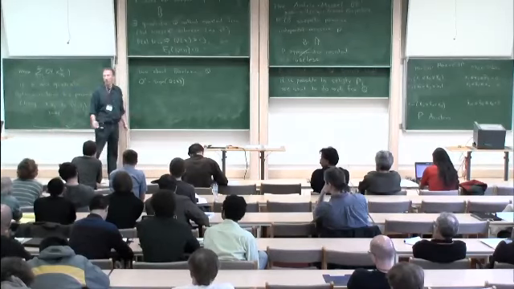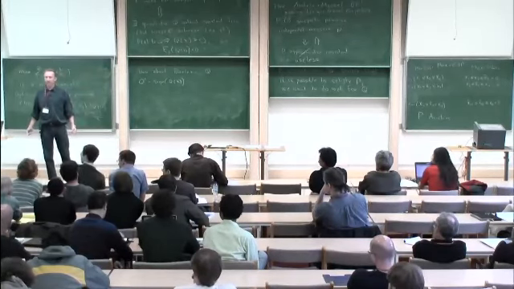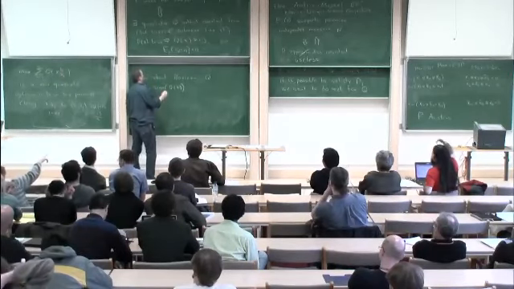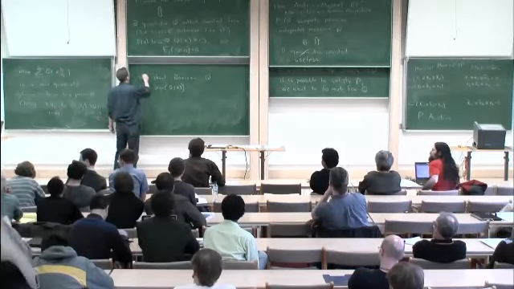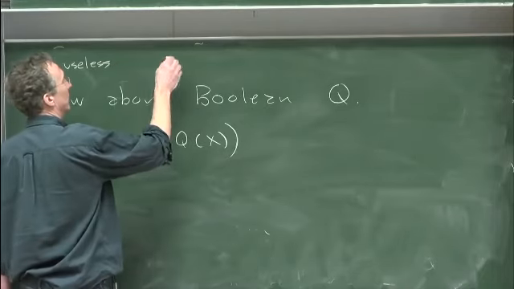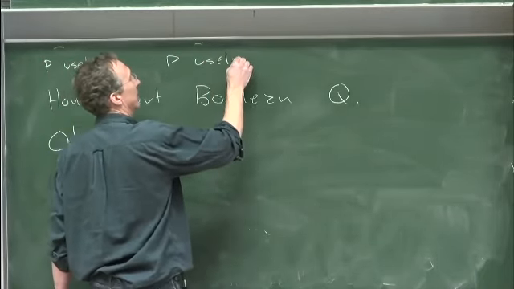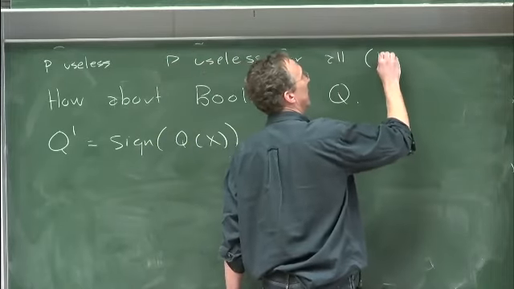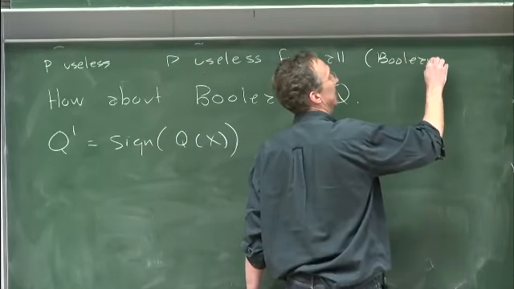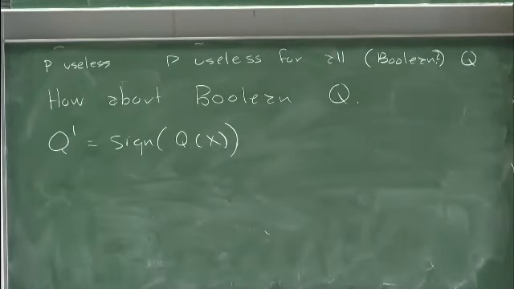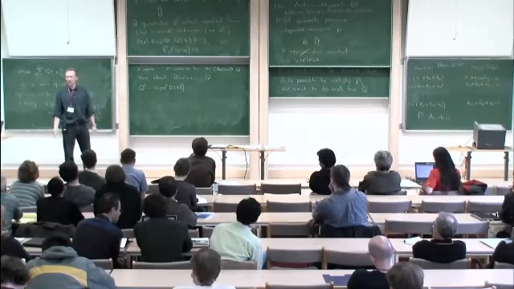So how do you interpret the sentence, how about Boolean Q? What is the question we're dealing with now? Suppose P is only useful. Well, P useless, I defined. Okay, so now you're going to redefine uselessness? Booleanly useless. And now you want to characterize this new modified definition? Yeah, so suppose I had this definition, would we get the same class, or a nice class? Okay.